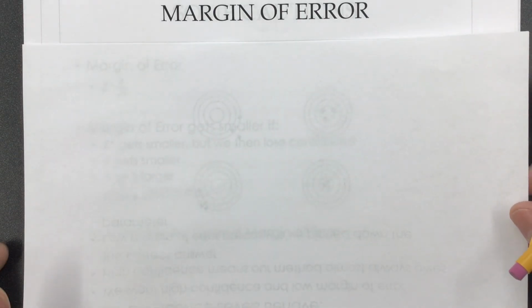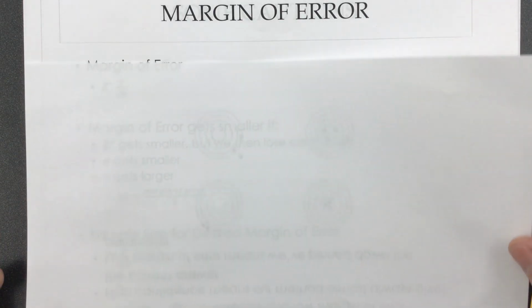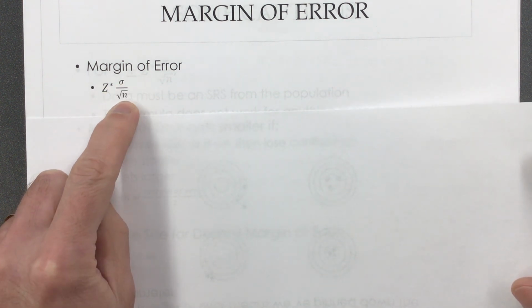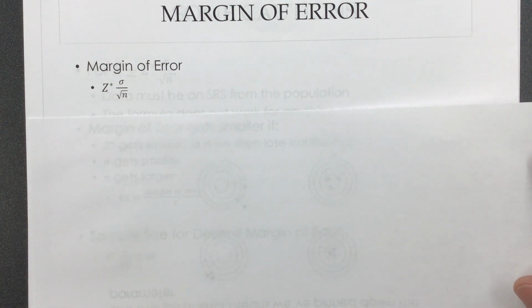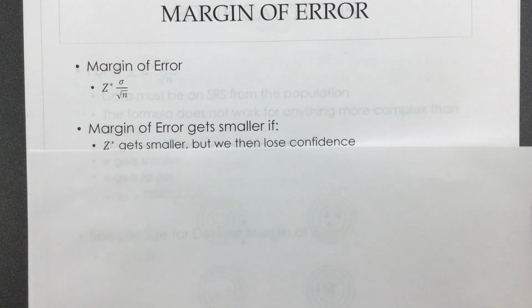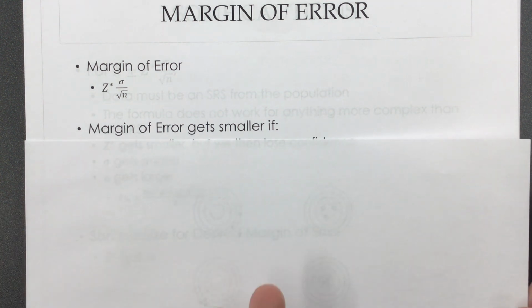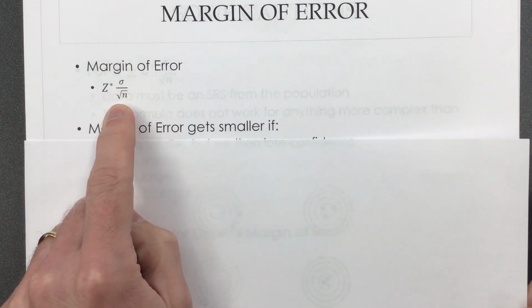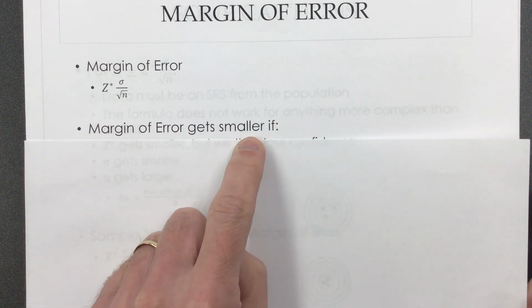All right, so let's talk about the margin of error, which is, again, our Z star or Z alpha over 2 multiplied by our standard error of whatever distribution we're working with. In this case, sampling distribution of X bar. Okay, we said we want to have a narrow confidence interval. So that's all dictated by the magnitude of the margin of error, right? So we want that to be as small as possible.